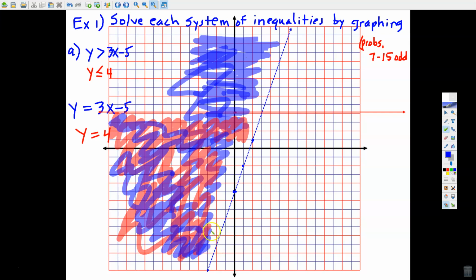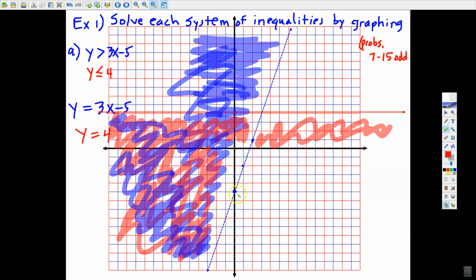So if you're one of these that likes to shade as you go, I'm okay with that. So maybe you shade red and then you shaded blue. I just need to make sure, don't make me guess what your overall final solution is. If you've got shading everywhere, it should be especially dark where the two shadings come together. So if you're one of those, and that's fine, just make sure there's no doubt about what your solution area is.